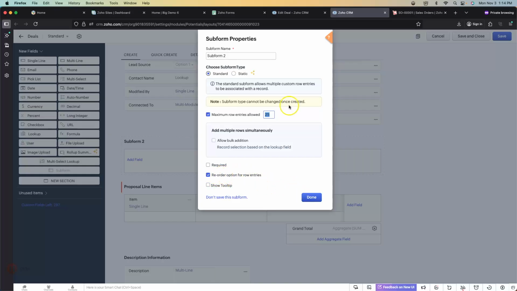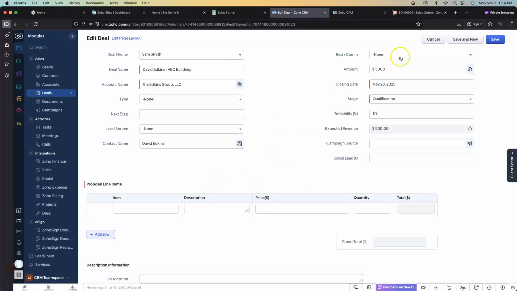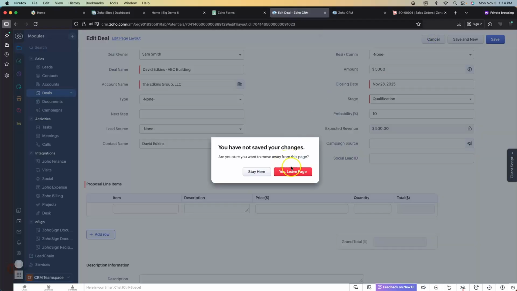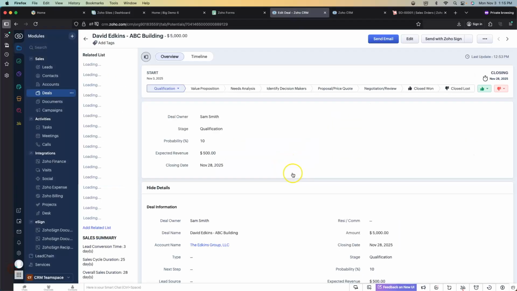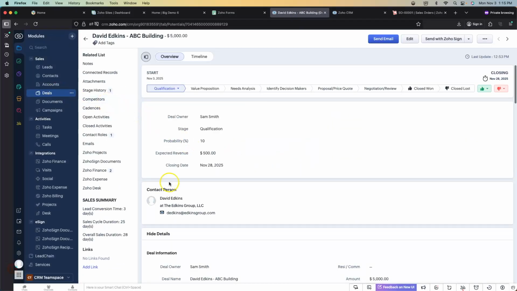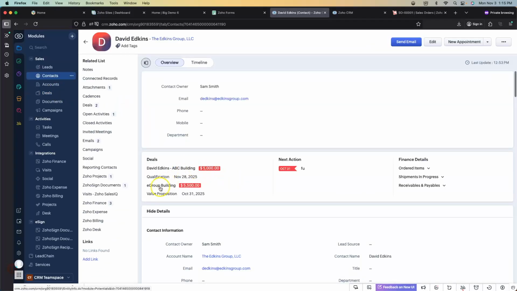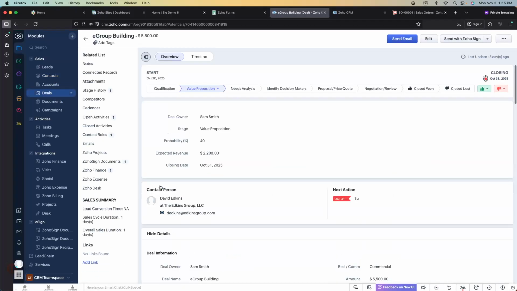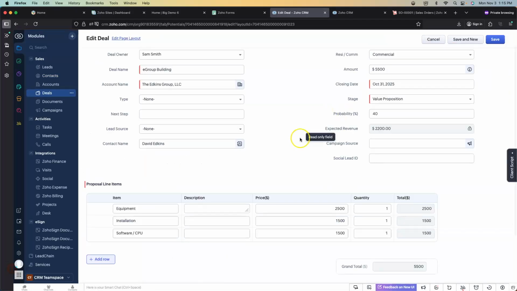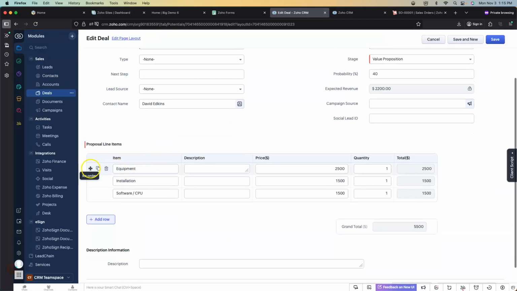So as you're adding, let's go back into this. And this new one doesn't have any rows in it. Let's leave the page and we'll go back to that other deal that we have. Let's click on David and we'll go to his record since there's 2 in here. Let's go to that e-group building. And if I edit and I look here, you can see this little reorder, little arrows that show up, and I can move them around.